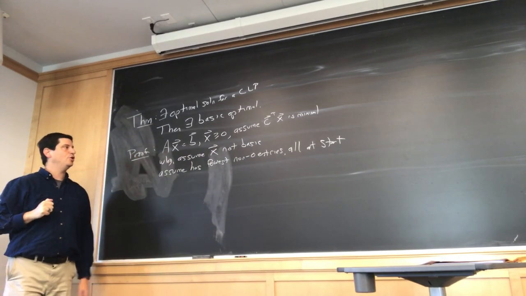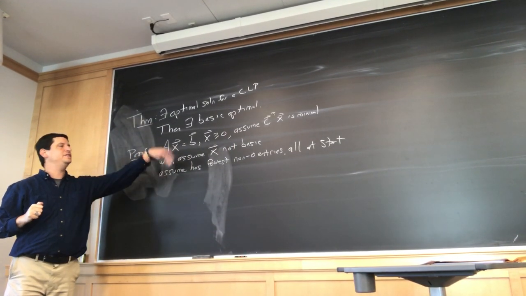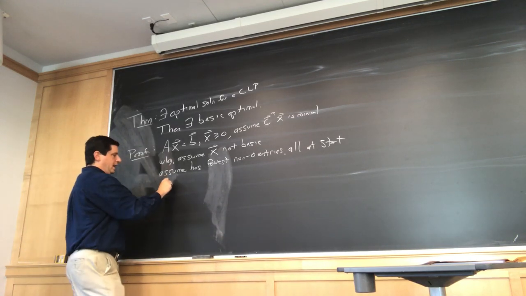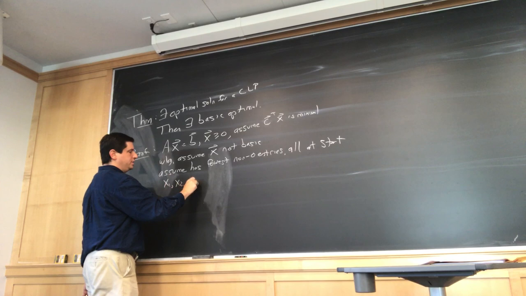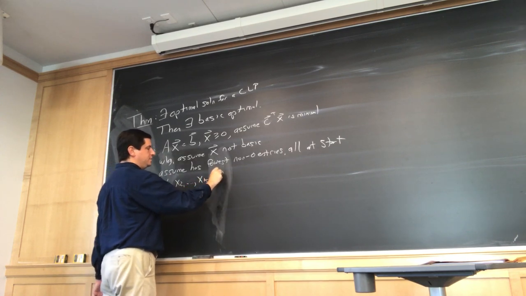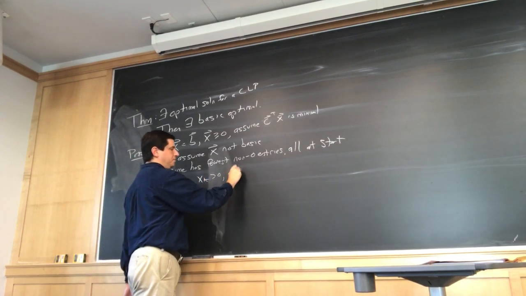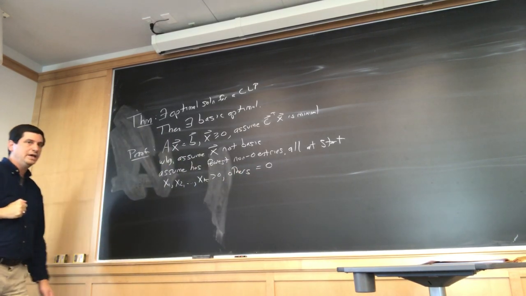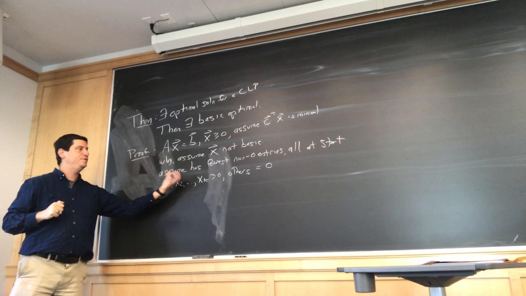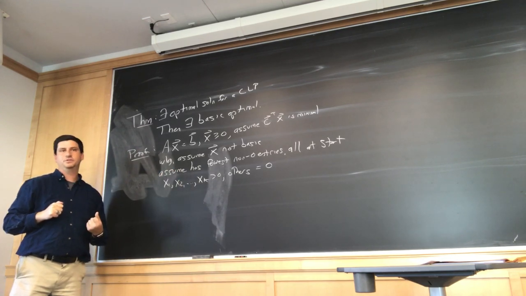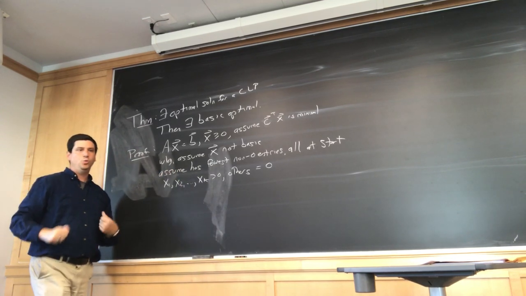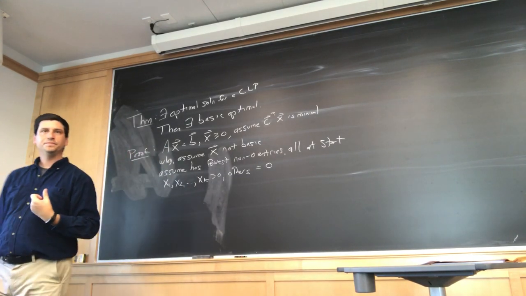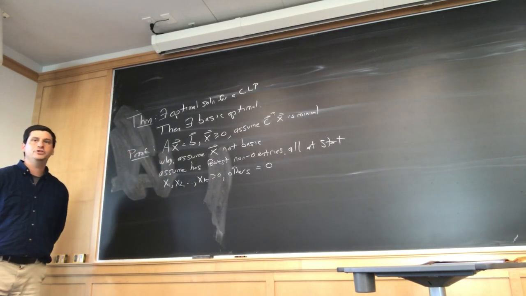So really, at this point onward, we don't really care about anything in A beyond the first k entries. So we'll have x1, x2, dot, dot, dot, xk are greater than 0, others equal 0. There could be many things that have the fewest number of non-zero entries. We just take one of them. Okay? And then the goal is to get a contradiction.